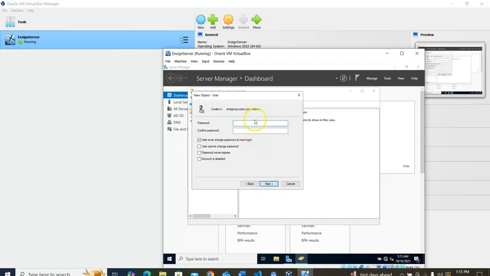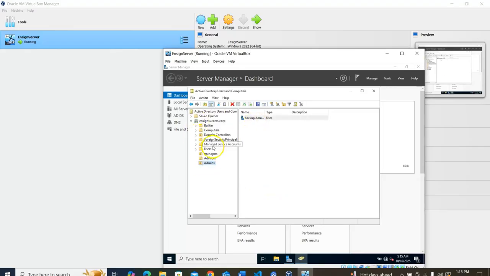Click on Next, then assign a password. Enter, then uncheck this, click on Next, click on Finish. So I've created my OUs and users for all of them.